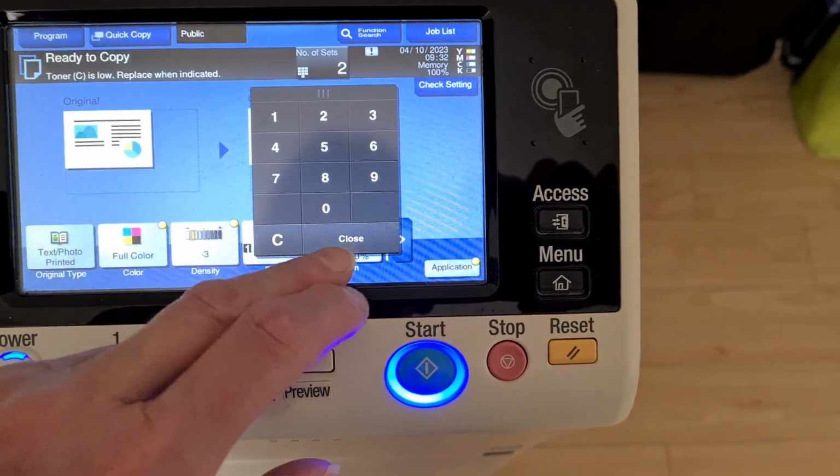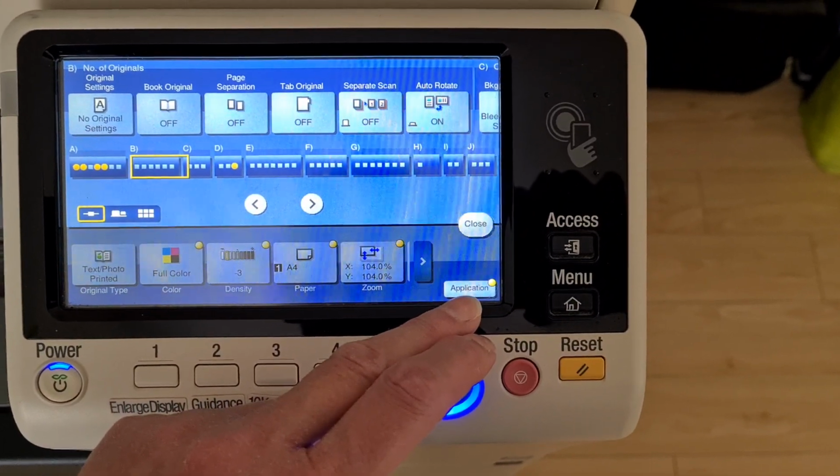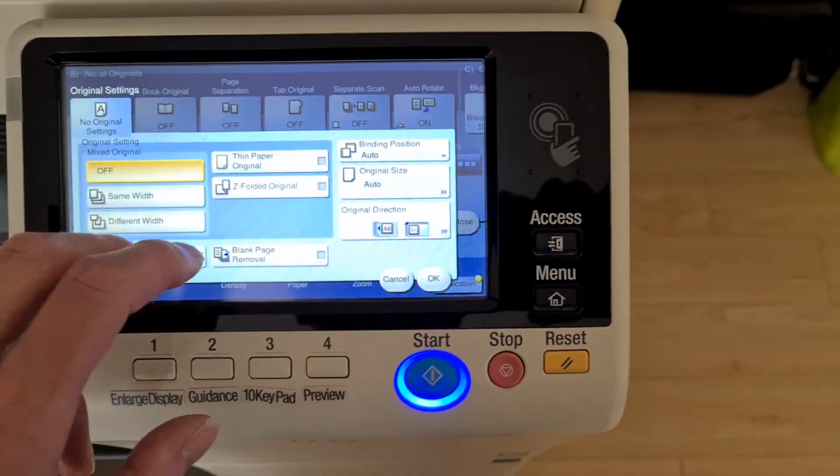This cyan toner is going to run out any moment. I don't know when. That's the thing, you just don't know when, folks.